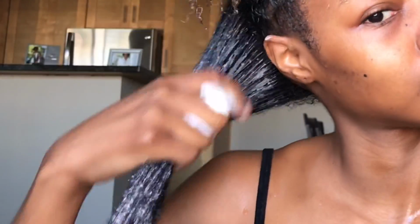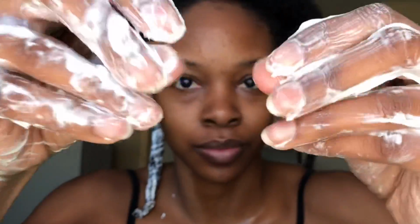Just pay attention to the more I rub my hands down my strands, it looks like more product is getting on my hair. As far as detangling my hair, this conditioner did really well in making that easy for me. I was able to easily get my ends detangled and work my way up to the roots because, like I said, the more you rub and touch your hair with this product in it, it seems like more product gets on it. So there's a lot of slip that comes with this conditioner, and the texture of it as it builds up is a foamy texture.